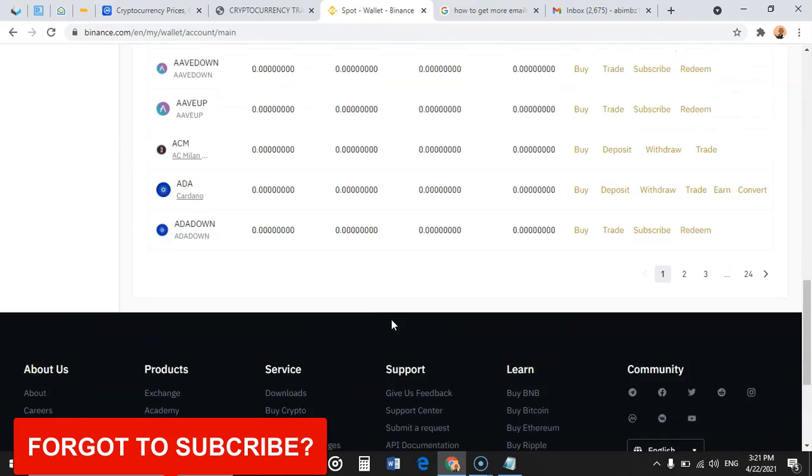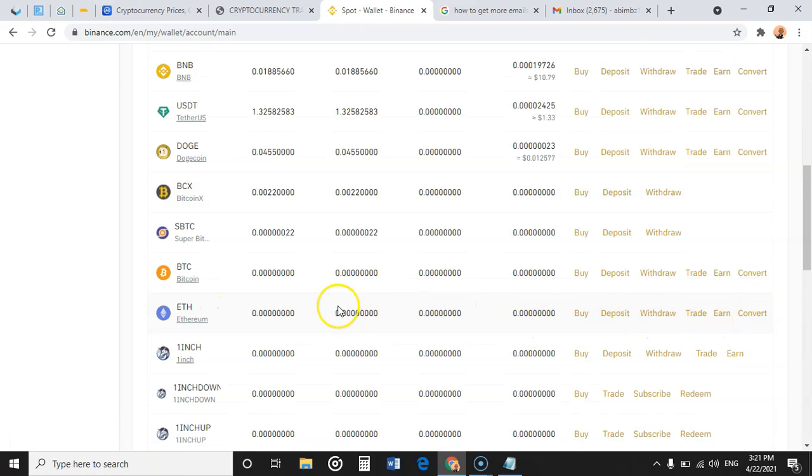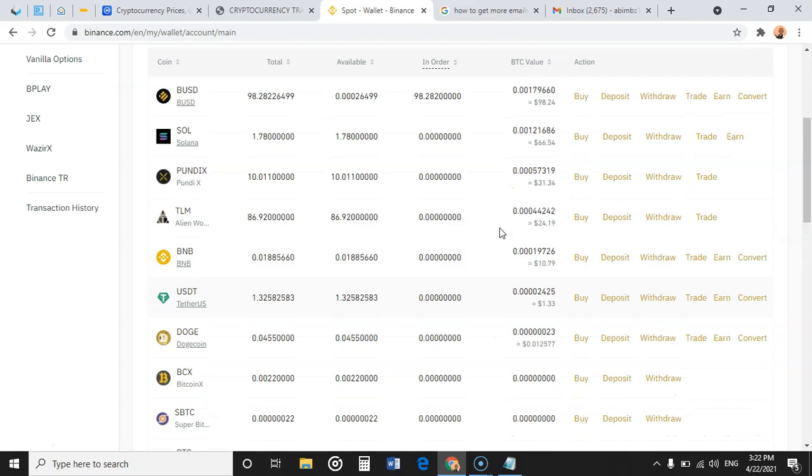So all of these assets can be withdrawn, but what you have to make sure of is that if you are withdrawing Ethereum, you are withdrawing Ethereum to the right blockchain. If you are depositing, you have to deposit the same token on the same address. Let me give you an instance. If you deposit Doge using an Ethereum wallet, you're in trouble. You will lose that money forever. Once money is lost on a blockchain, there is no way you can recover such money again. So you have to take good note of this.